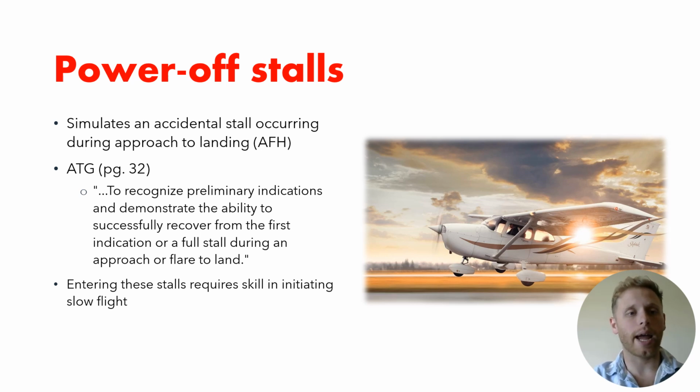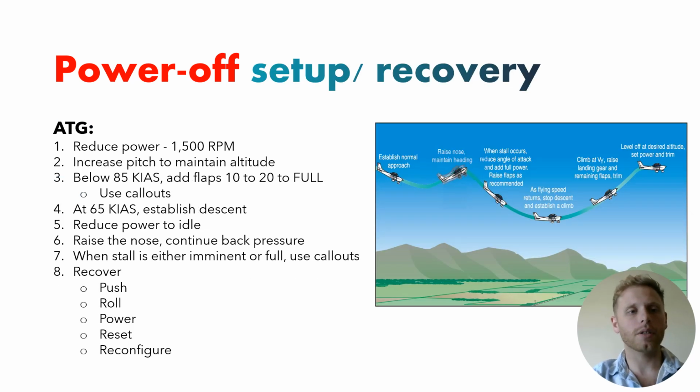So, power off stalls. These simulate an accidental stall occurring during an approach to landing. So you're coming in to land, and you might exceed that critical angle of attack and go into a stall. We practice these stalls to develop situational awareness and to learn what it feels like to be in that stall. So what is the setup and recovery for this?